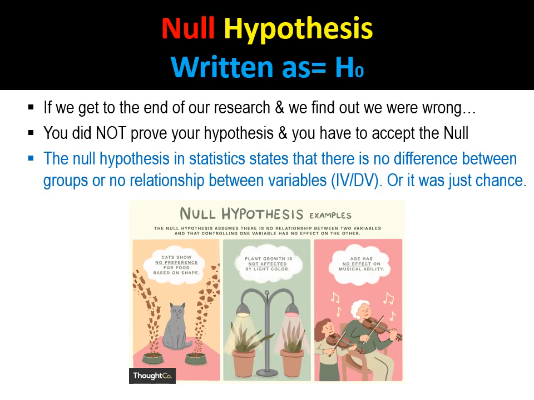Now, the null hypothesis. Null means zero, empty set, nothing. So we write this as H with an exponent of 0. H with exponent 0 is the null hypothesis, which just simply says we were wrong. So all of our famous inventors were wrong a lot, and so they had to accept the null hypothesis a lot. It just means you didn't prove your hypothesis, and you've got 499 more tries to get the hypothesis correct. It just means you need to change something about your variables, or something else happened in the study that you didn't expect, and you have to accept the null hypothesis.